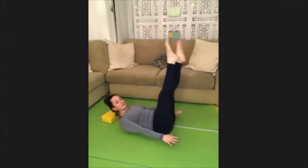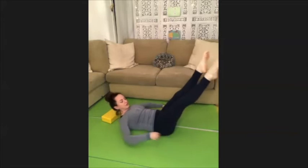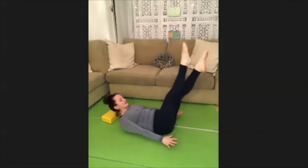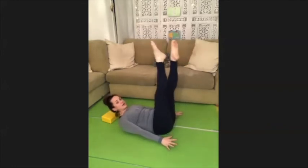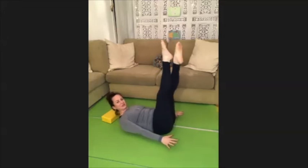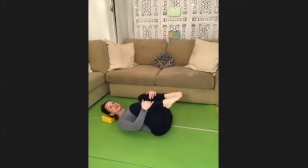Then we inhale. So you can do little leg lowers and little leg raises. But don't take them too far because you don't want that back to come off. Inhale to lower a little bit and exhale to bring it up. Turn those toes out. Inner thighs doing the work. Make sure your shoulder blades are pressed into the floor. All right, rest out. Good. Circle off your feet. Well done.